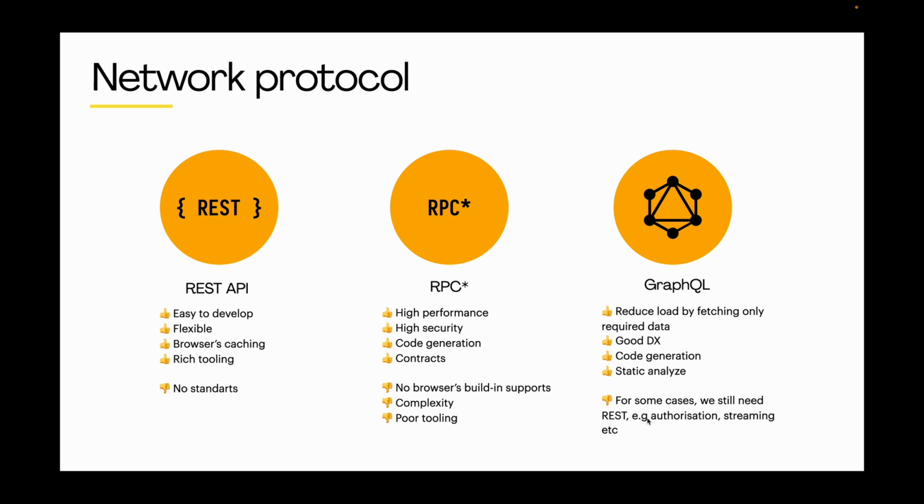And then there is GraphQL. GraphQL is a powerful query language that allows fetching only the required fields, making it an ideal choice for situations where entities are tightly coupled. For example, like in our case. GraphQL supports features like code generation, static analysis, and offers a good developer experience.